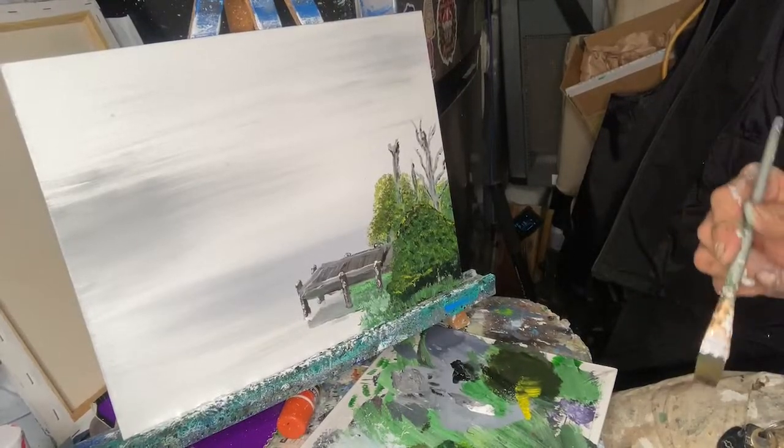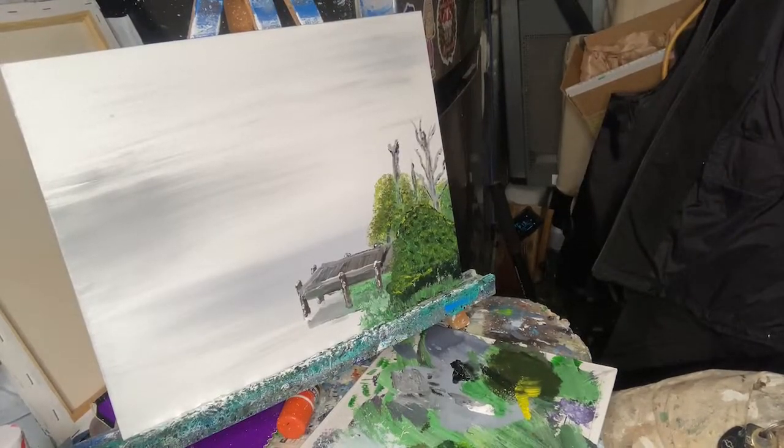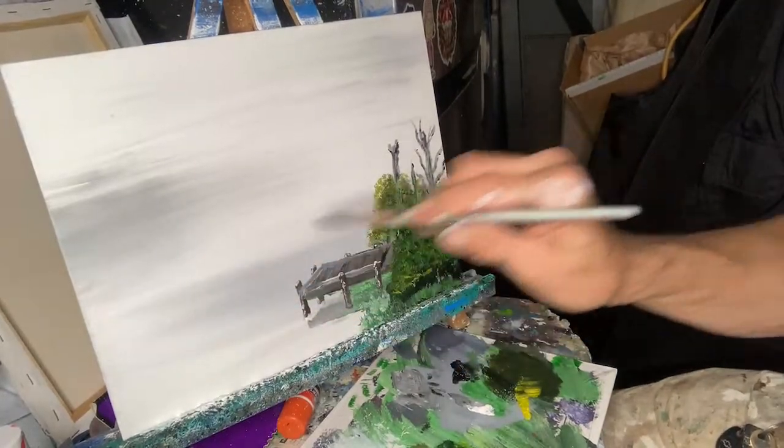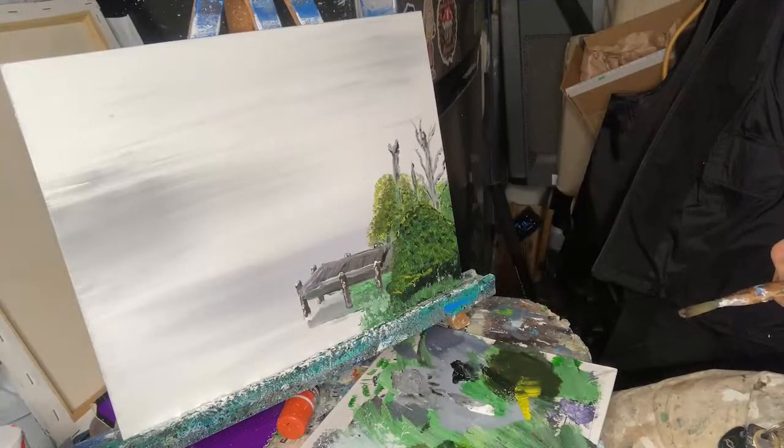And in this painting that I've been staring at, the horizon line is very, very minimal, like it's foggy. So that's why you don't see anything there.